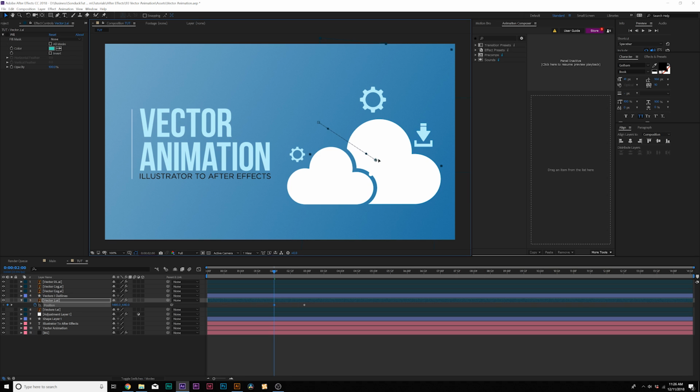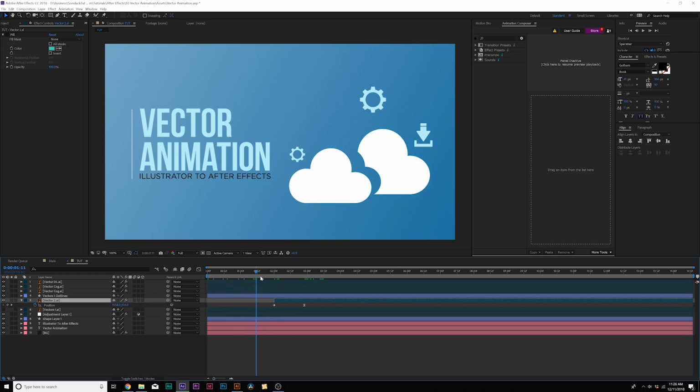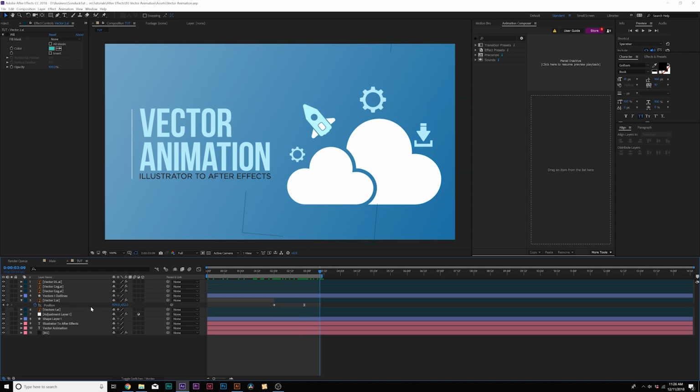Perhaps we'll do it on this side. That looks good. Make the last keyframe an easy ease keyframe by hitting F9 on our keyboard. And then all we have to do is go to the first keyframe and bring our endpoint in so it won't be there. So boom, our rocket just comes out. That looks pretty cool. When doing animation like this, the possibilities are pretty much limitless. You can do whatever you want.